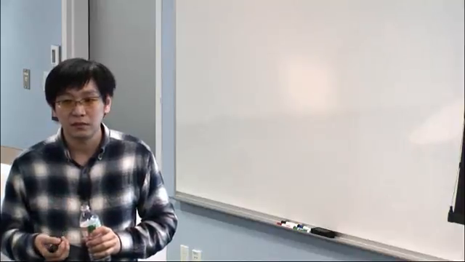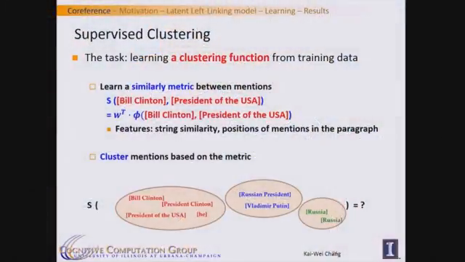But the similarity function's input is not just the name Bill Clinton, it's also the position inside the paragraph. On the next slide, it didn't seem to show that, right? So here you simplified it, because the similarity between those references actually involves a lot of other features. Oh yeah, I didn't put it. It also includes the context, not just these two words.